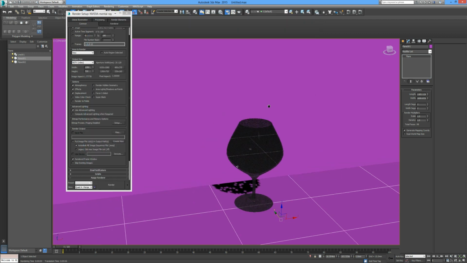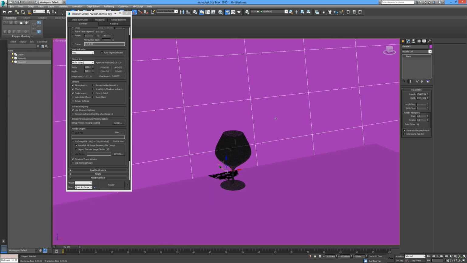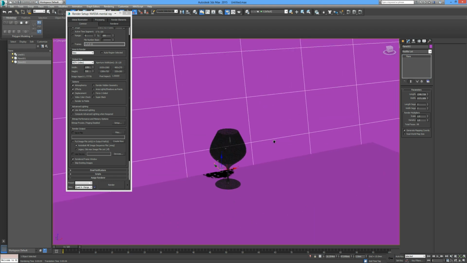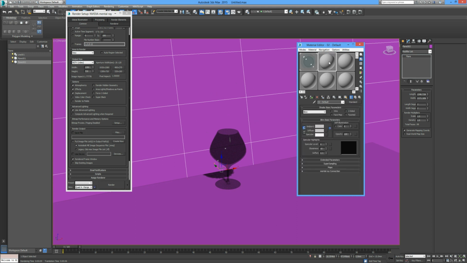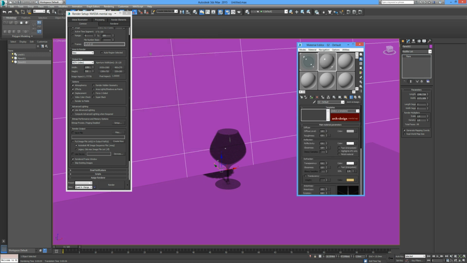Okay, let me go back out of that again, and I don't know why the rear material, or the rear plane, didn't show up in that particular render. However, I'm going to open up my material editor, and I'm going to go into a separate material. I'm going to go back into standard. I'm going to go into Arc and Design again. Now you could choose any of these. Again, I recommend that you experiment with this and have some fun. So we're going to go back into Arc and Design.